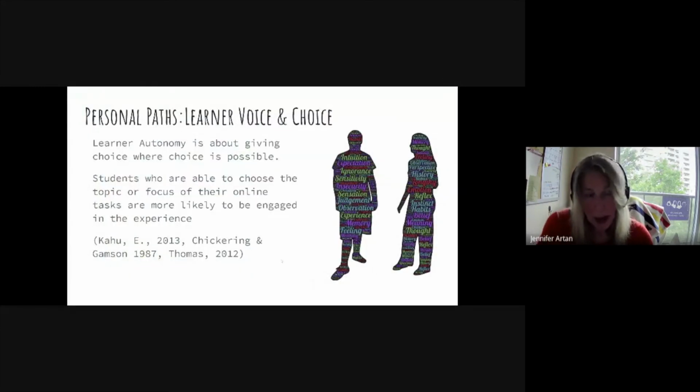As for personal pathways, learner voice and choice, you might have noticed that when I showed you the Avenue site, there's these little boxes that indicate that something's been done or not. That is actually a really cool feature of avenue.ca. Students can kind of go back and check their progress. They can check the boxes. It shows up as completed. They've already done it. This is really useful for the students in keeping them on track. Doesn't exist in Google. You don't have that option to add that kind of tracking, and we'll talk more about user analytics in a moment, but you just don't see that same thing.